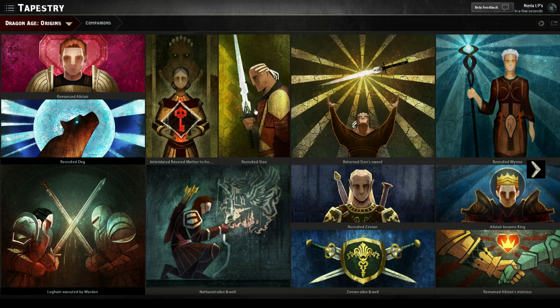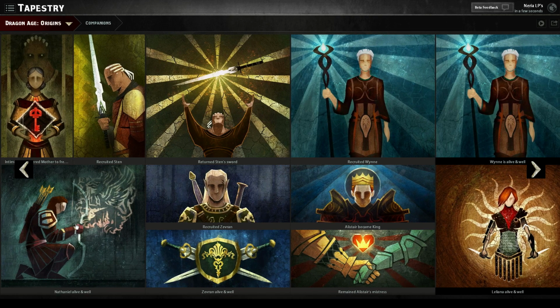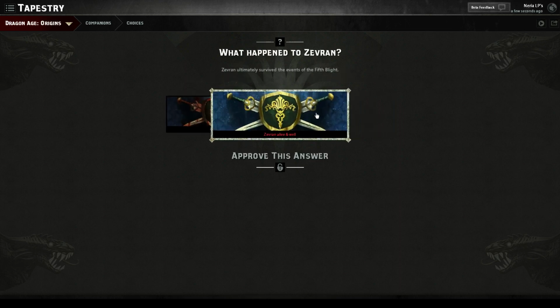Then we rescued Sten. Awesome artwork again. We returned his sword. Nathaniel, son of Arl Rendon Howe, is alive and well. We recruited Zevran. But hey, this is not correct, because he died.